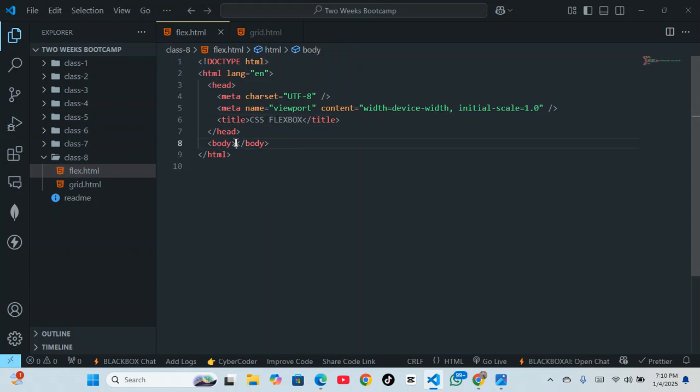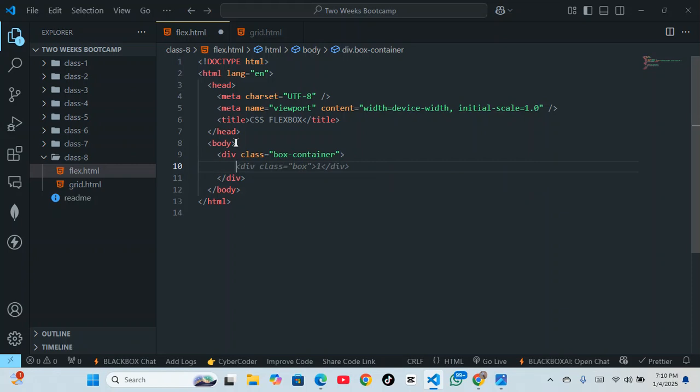Before I start explaining the meaning of Flexbox and Grid, let me just do something simple here. I'm going to have a div, I'll call it box container, and I'm going to generate like 4 boxes.